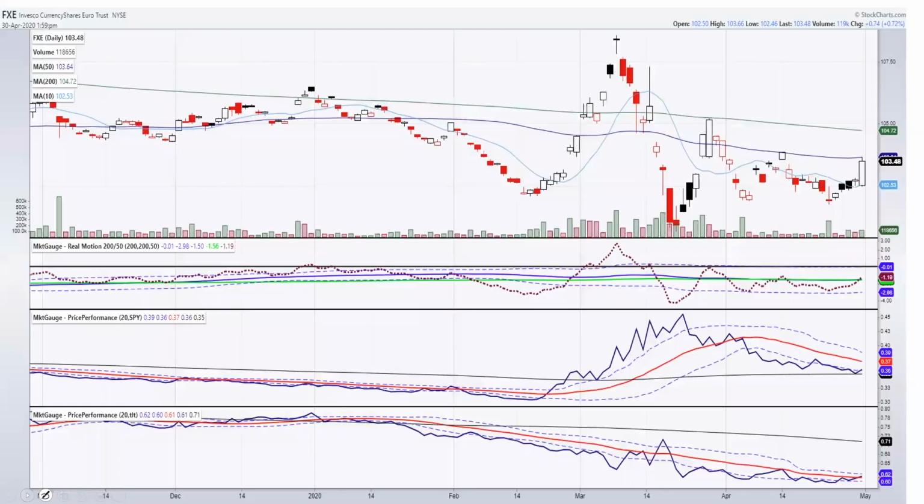momentum coming back. Now, I added this chart because we did a lot of talking on the 16th about the dollar. And so today I decided I would show the euro, because the euro is one of the most interesting charts right now in terms of the real motion and the actual physical chart, and then of course its price performance. So this here is the chart, and you can see this is the 200, this is the 50, this is the 10.